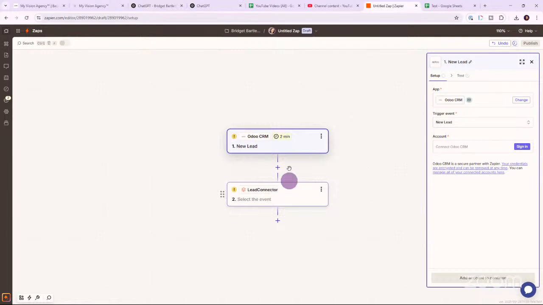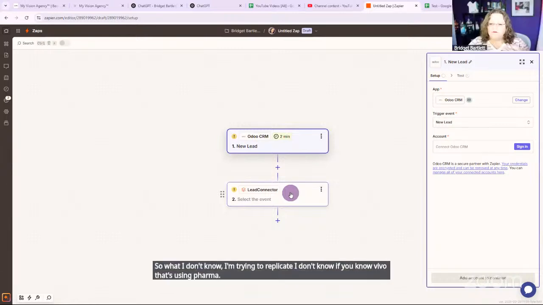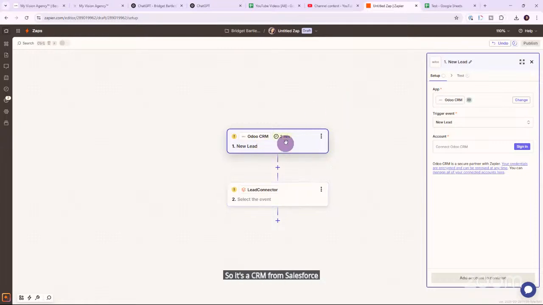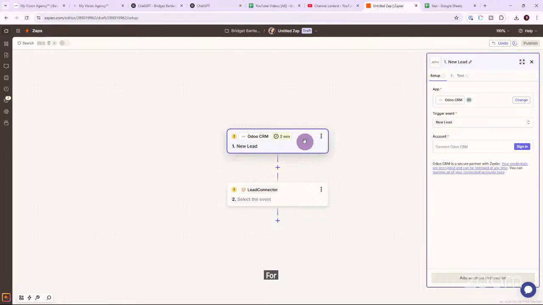I'm trying to replicate Veeva, I don't know if you know Veeva that's used in pharma. It's a CRM from Salesforce, multi-billion-dollar. They use Salesforce as their platform and they built Veeva for pharma sales. So it's quite expensive.